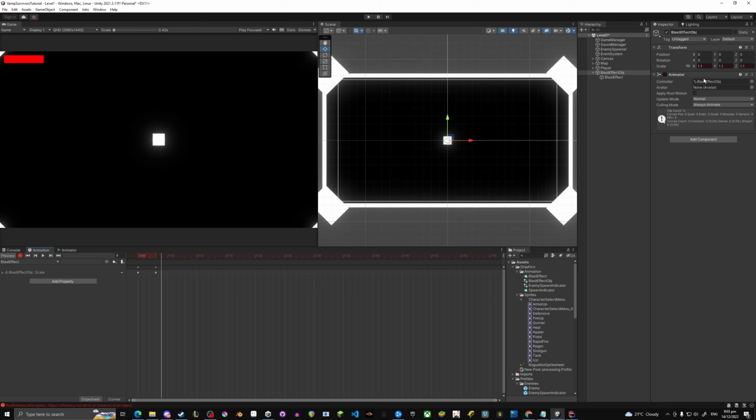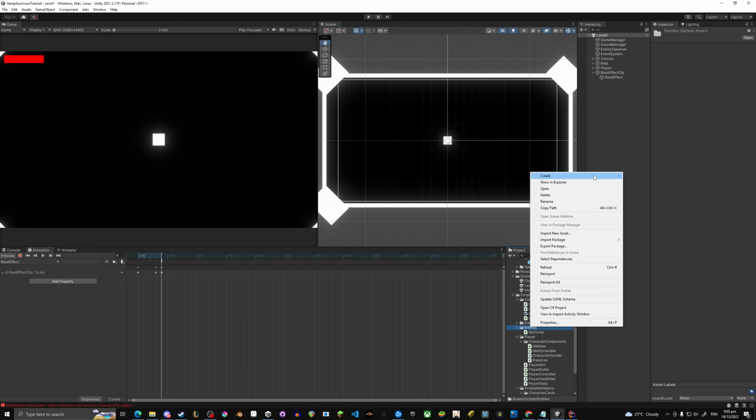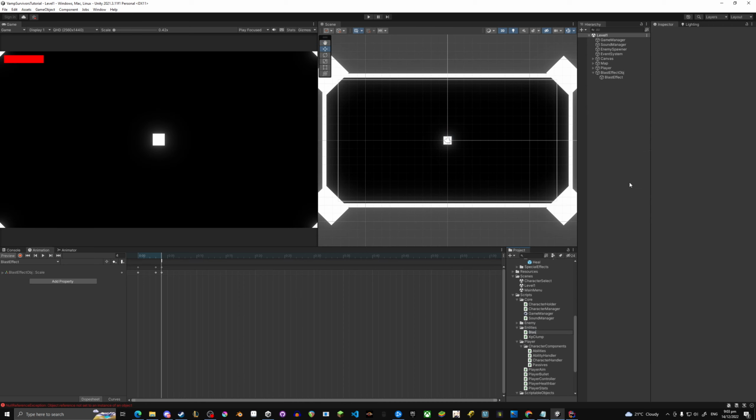And then after 1, let's make it go tiny. So let's make it disappear. And then in here, we're actually going to kill it. So let's put an event there, and let's make a script for this. So we can close this animation folder now. And then in here, entities, let's just do it in here. C# script, blast effect.